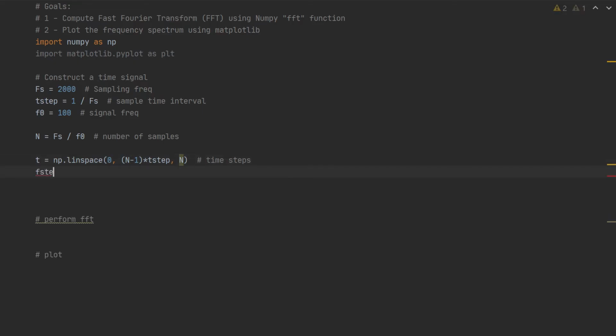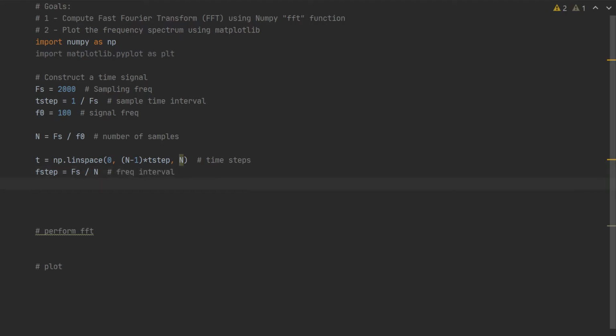So when we compute the FFT, there is a frequency interval for each frequency bin. If you know the theory, it's basically the sampling frequency divided by the number of samples, right? If you don't know why, I recommend you do some online research. So this is the frequency interval. Similarly, we need to plot the frequency spectrum, so we need to create an x-axis for the frequency spectrum, which is a list of frequencies. Again, we use the NumPy linspace function to create this. We can do similar things as with the timestamps, except that we change this to the frequency interval. This is the frequency steps.